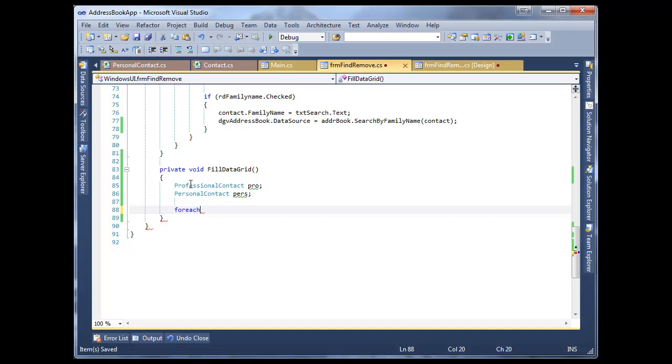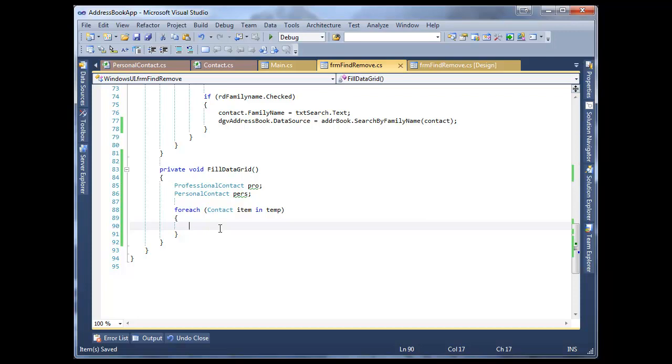So I'm going to use foreach here: var item for every item. You can call it contact if you will, and later on I'm going to cover a lesson about implicit typing. In temp, because temp is a list of contacts, not professional, not personal.